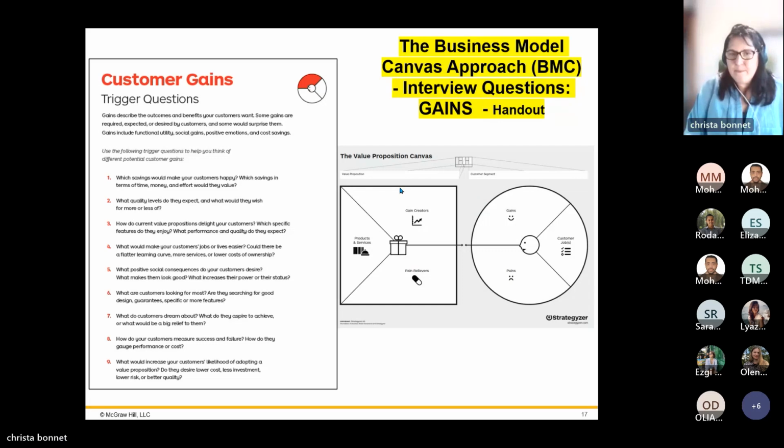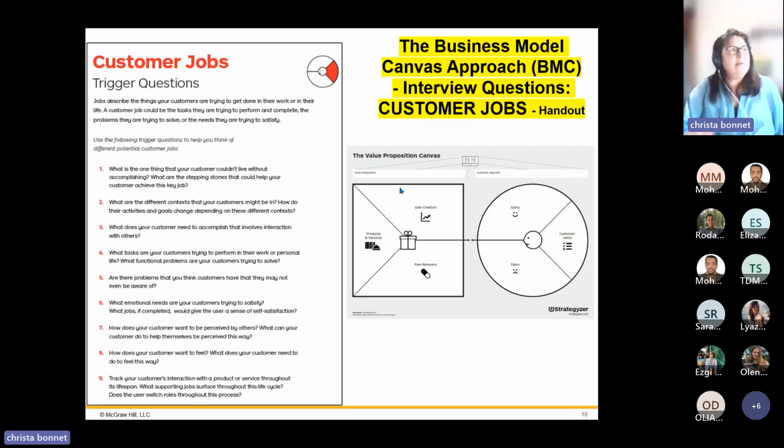Okay, on the next slide, we have added there on the right part of the circle, that part of the business model canvas, what type of questions can you ask? And if you don't like the questions, you can use any question. I'm teaching you a best practice in business model canvas, which I paid $800 for, so that I can give it to you through this course for free, so that you can become experts as well on business model canvas. Those are the types of questions that you can ask.